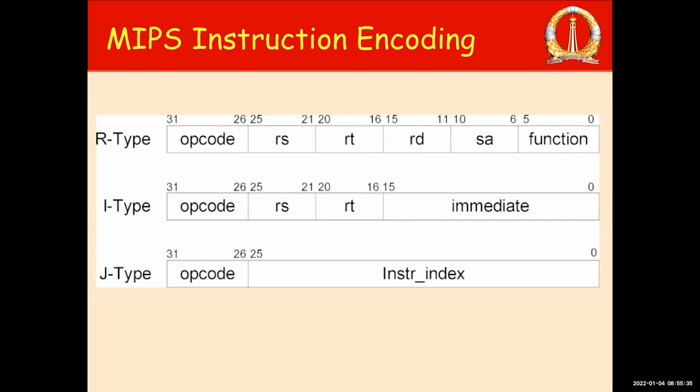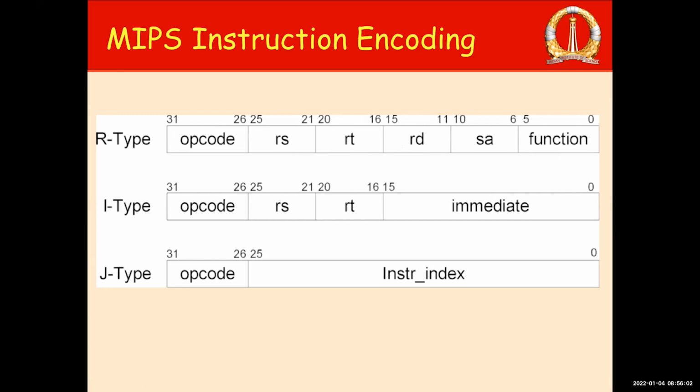logical shifting or arithmetic shifting, the shift operations. This is also a part of the opcode or instruction specification. So essentially, in an R type instruction, the two source operands, which are register operands, and one destination operand, which is a register operand again, are specified by means of three 5-bit fields, because there are 32 registers.